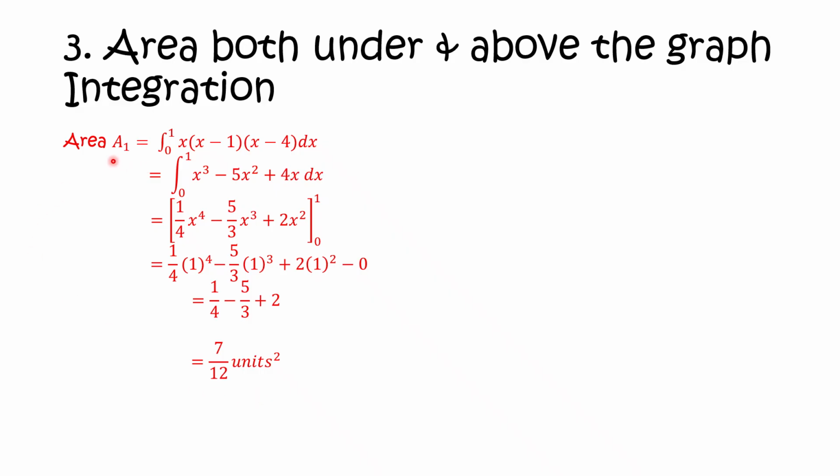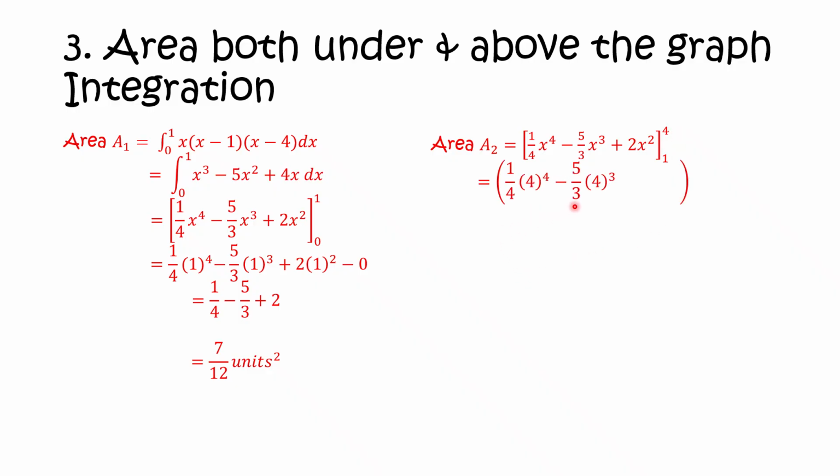Remember, A1 is the part that is above the x-axis. We still have to look at the second area, A2, which is below the x-axis. And remember, this one is expected to come out negative, so there is no need for us to sweat the way we did before. We can just take the integrated expression from area 1 and substitute the limits 1 to 4.